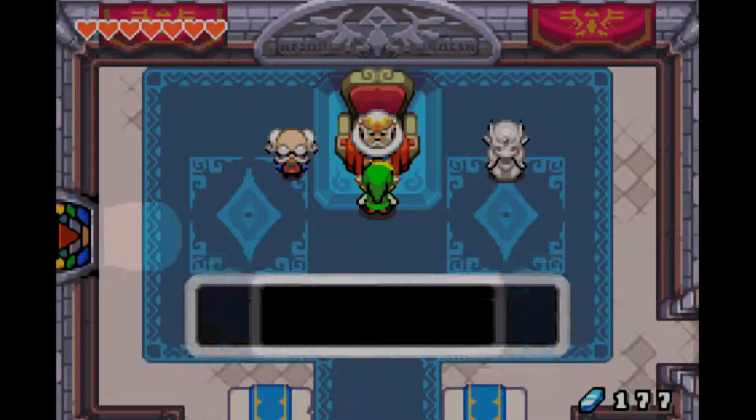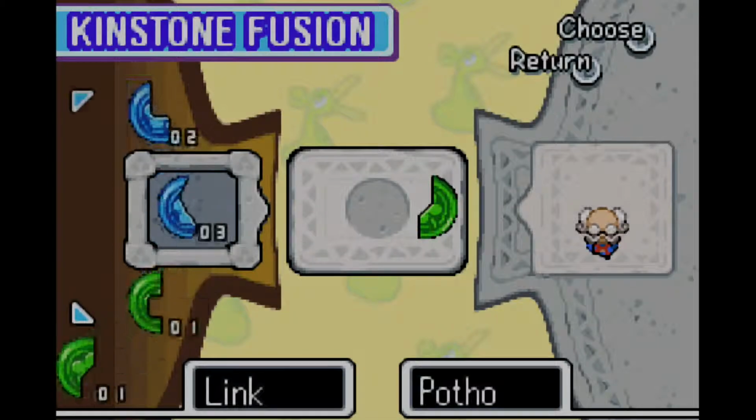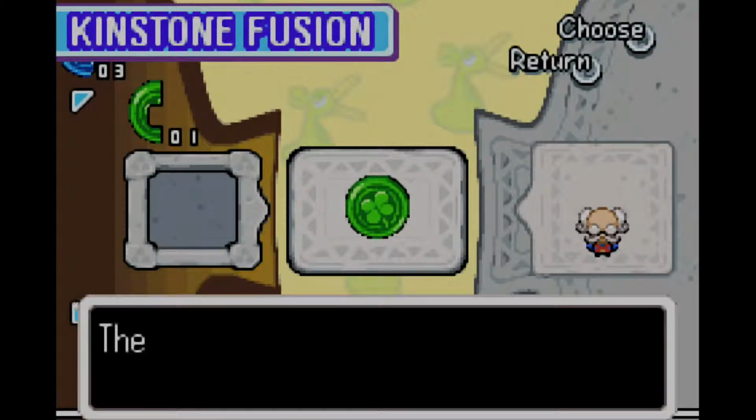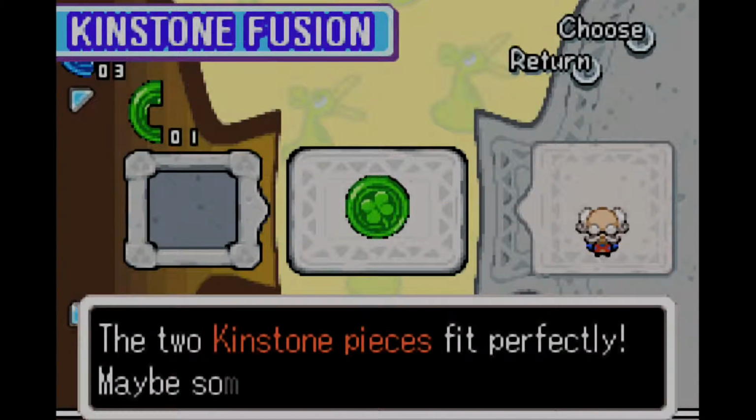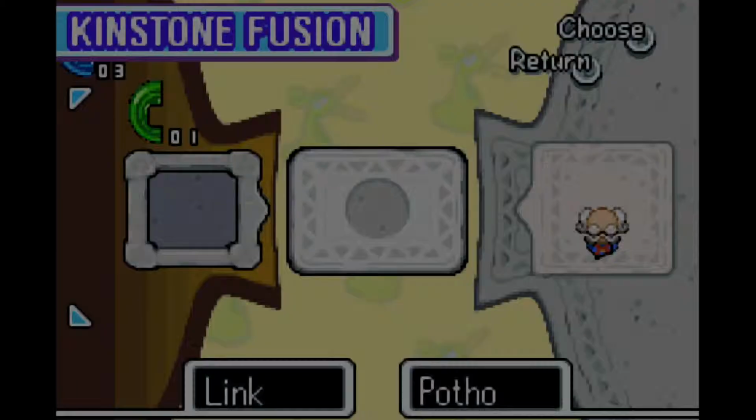Ah, perfect fit. But that's nice. Good luck to you. And can I do it with you? Potho, I can indeed. You take my last kinstone. The 2 kinstones fit perfectly. Maybe something good will happen. Alright, Potho. Send it flying into the air.